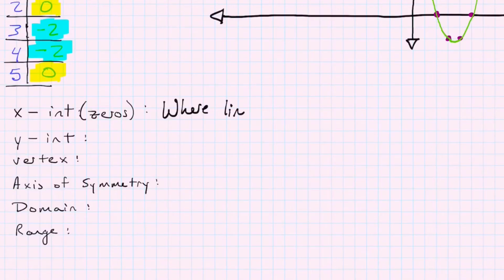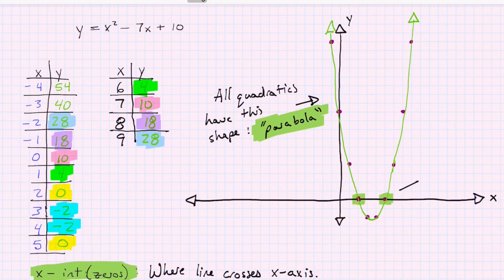And now we'll just find some different parts of this graph. So first thing we're going to find are x-intercepts. So x-intercepts are where the line crosses the x-axis. So if we look at our graph, there are 2 x-intercepts. I've highlighted them in green. So this is one of the x-intercepts, and it's at 1, 2, 3, 4, 5. So it's got an x value of 5. The other x-intercept is at 1, 2.